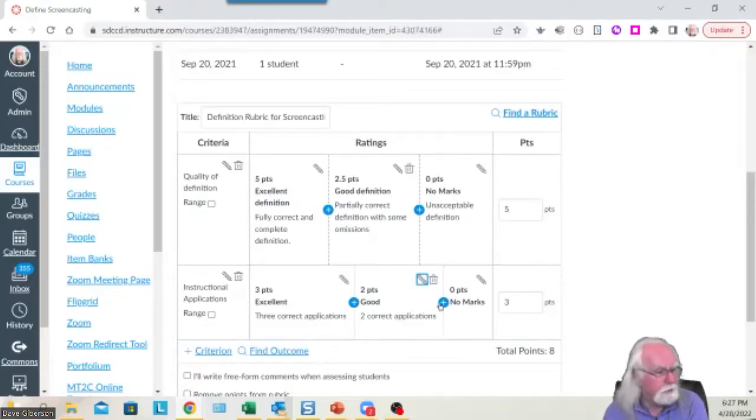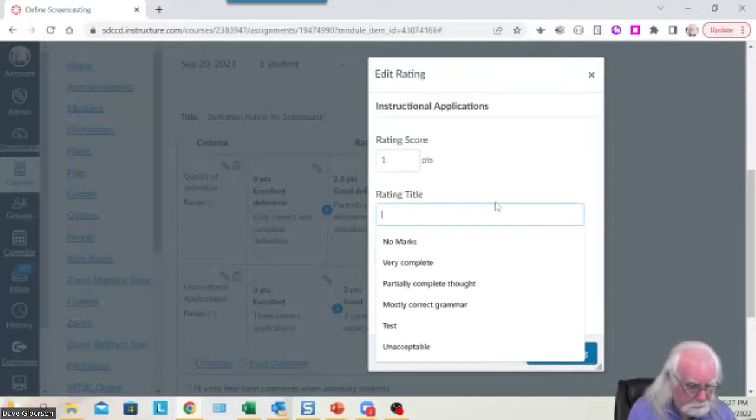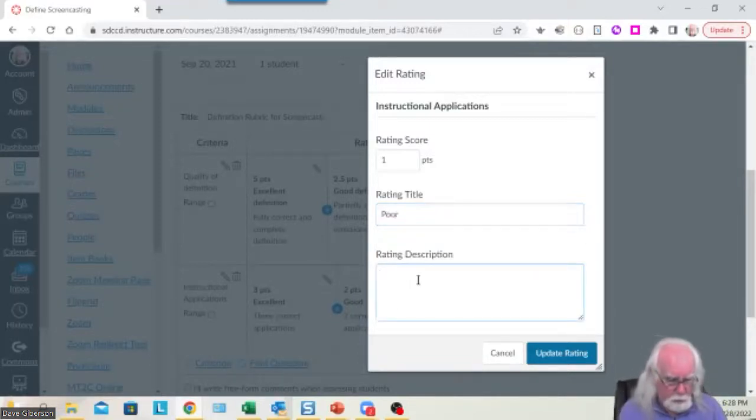So I'm going to add, obviously enough, a third rating here, which would be worth 1 point, and shall we say acceptable? Well, that's not entirely accurate. Poor, about that. 1 correct application.